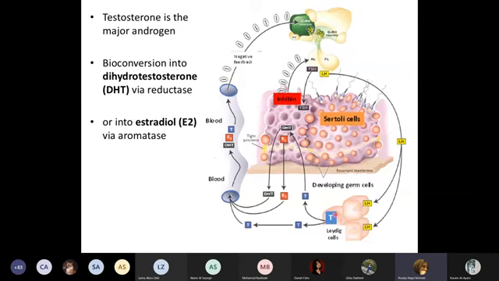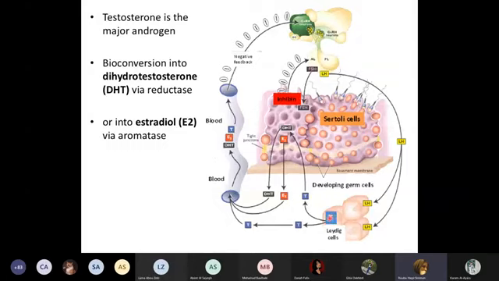So you can see these are the Leydig cells. This is the basement membrane, and this is the inside of the seminiferous tubule. You have the Sertoli cell, this big cell that is a polarized cell. You have the lumen here, and you have the basal membrane. The Leydig cells are towards the interstitial media. They secrete testosterone as the major androgen.